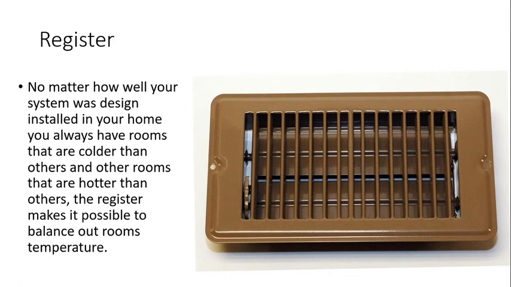And if you have a room that is always too cold and you don't want the air conditioner going in there, you almost close it, or sometimes close it all the way. And rooms that are a little too warm, you open them all the way. So you can go around your house and change these a little bit to get the right temperature in the right room. Someone might be too cold or too hot, and this makes it perfect for them.